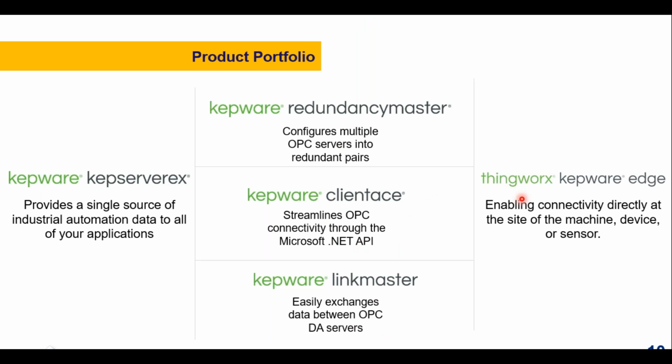That will be covered. So there are 3 additional softwares available. And 4 or 5 months back, a new software was launched called ThingWorx Kepware Edge. Kepware Edge is a Linux based software which can be installed on any edge device. As you probably know, edge devices can reside anywhere in the plant near your data source. The data source could be a PLC or any machine. You can put a small edge device there and install Kepware Edge on it, so there's no need for computers and other things. From that you can directly push the data to the cloud or any other platform. Kepware Edge uses the drivers available in KEPServerEx. Not all the drivers are available in Kepware Edge as of now, but many are, so you can utilize it as a product.